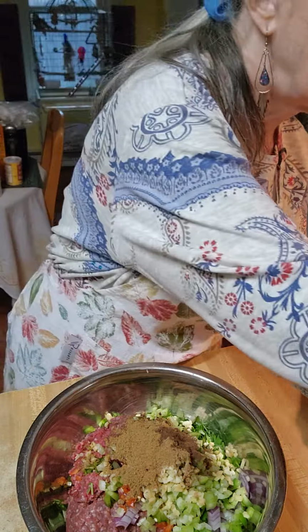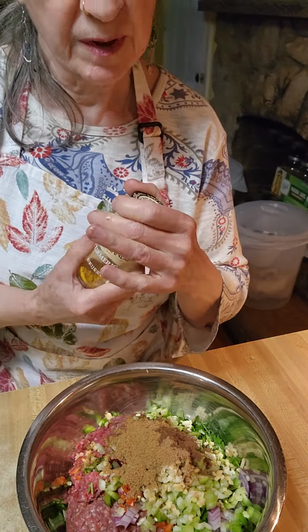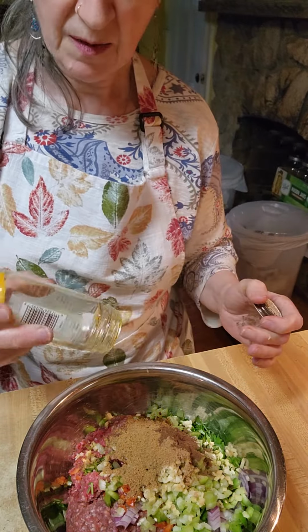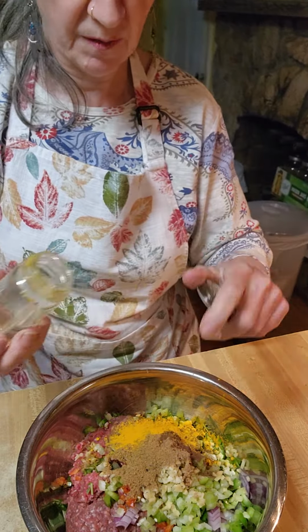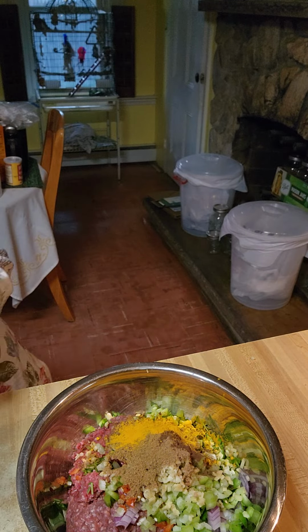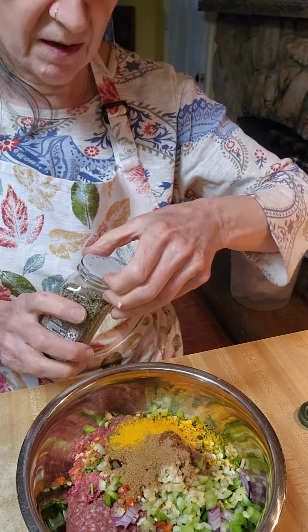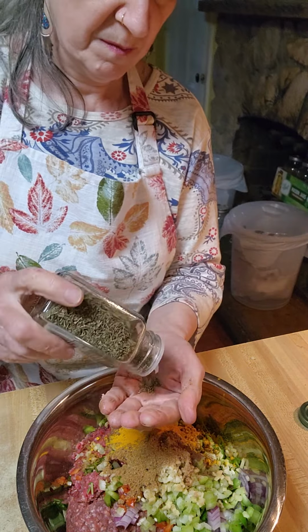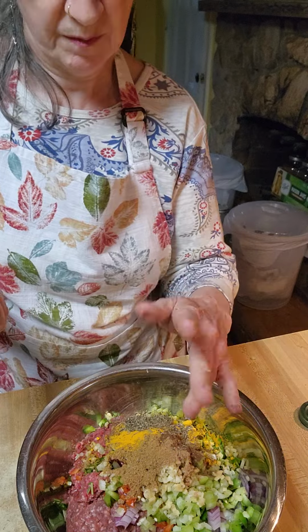Okay, let's see. Now, I don't have a lot of tamarind. This is the last of my tamarind, but I would be going heavy-handed with my tamarind as well, but I'm only going to get what I have here. But I'd probably put more in. I have to buy that. Yeah, I'm putting everything over there where I know. Now, thyme, about that much.